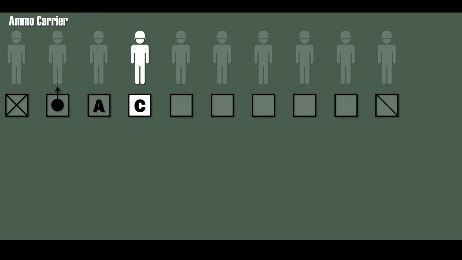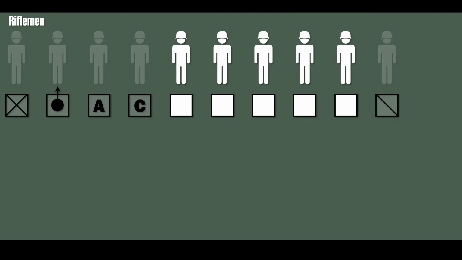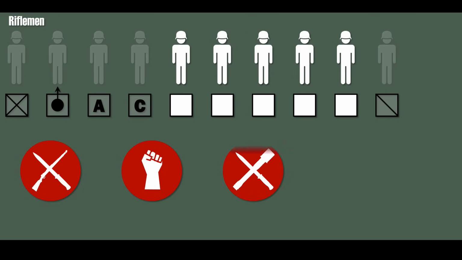The ammo carrier was responsible for inspecting the ammo, refilling fired ammo belts, and checking for left ammunition. He usually stayed in the rear and in cover, but could act as a rifleman if necessary. The regular rifleman's duty was to participate in combat with his rifle and bayonet. The riflemen formed the assault part of the squad, thus if necessary assaulting the enemy position with grenades and bayonets. Although not officially designated, they would also serve as ammo carriers to varying degrees.